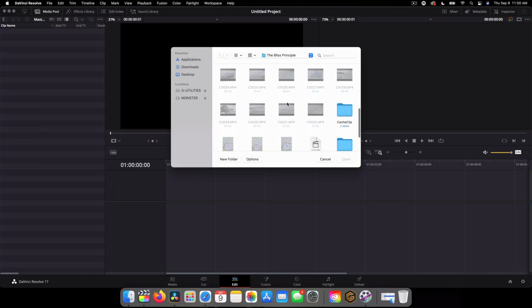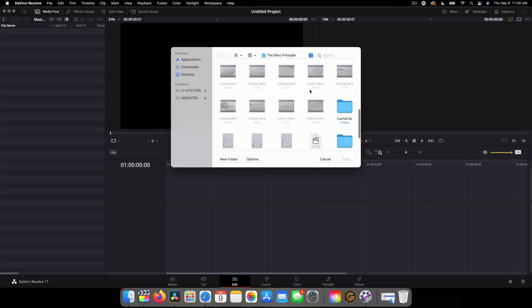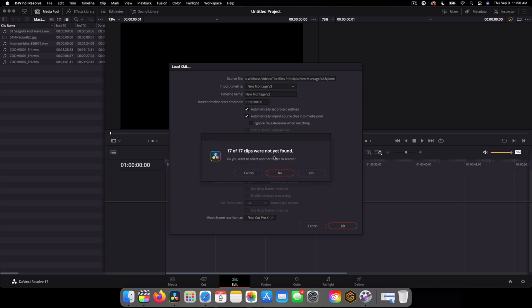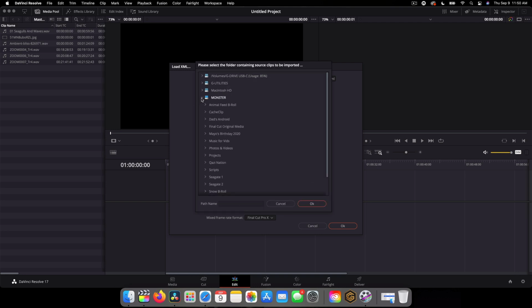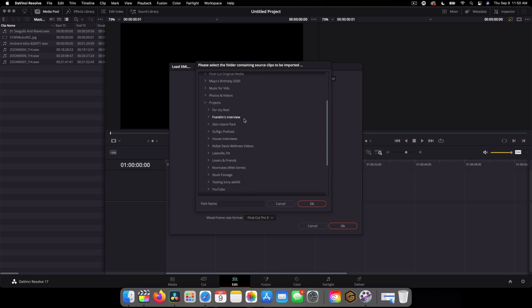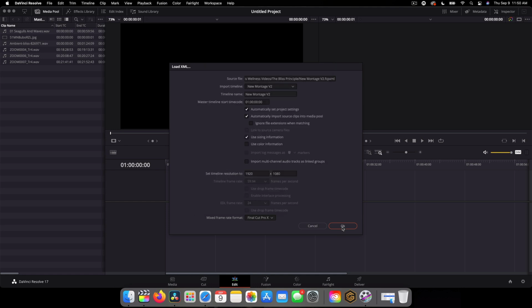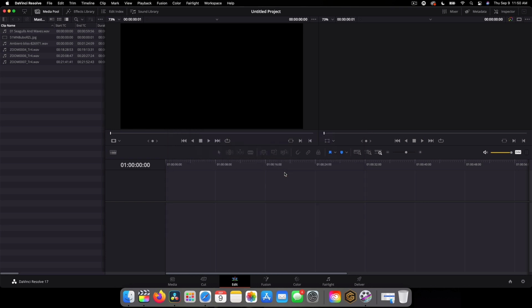Then I'll scroll down. It's already set as default because I was trying to figure it out last night. So I open that up, I keep all this stuff right here, and I hit okay. Now it says, do you want to select another folder to search? When this first popped up, I said yes. Then I went to where my files are located. This is where I selected because that's where all the stuff is. I hit okay. Nothing happened. Like, it's loading now. Look at that. Nothing happened. So then I ended up clicking no.